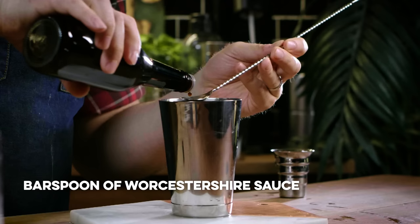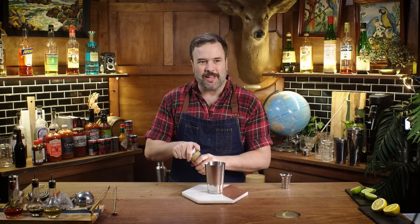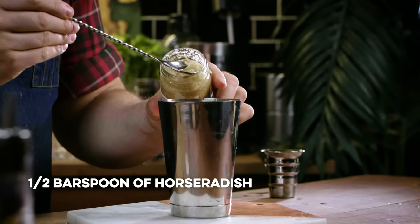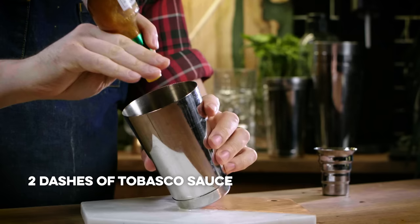I've been told it's actually pronounced "washer sister." I like horseradish. Somebody said like horseradish in a Bloody Mary — I think horseradish defines a Bloody Mary. It is the crux of the thing. Half a bar spoon. Obviously, this is all to taste. So a little horseradish in there. We're going to hit with a little bit of Tabasco — not huge on Tabasco, but a little bit won't hurt. Two dashes as if it were bitters.